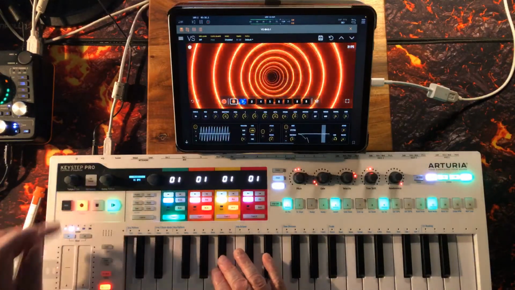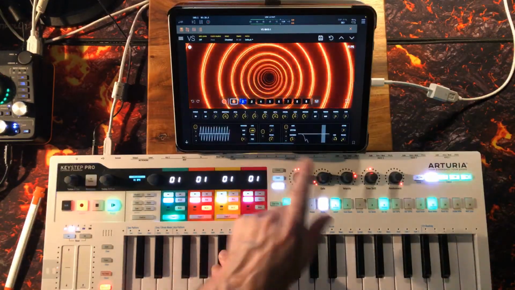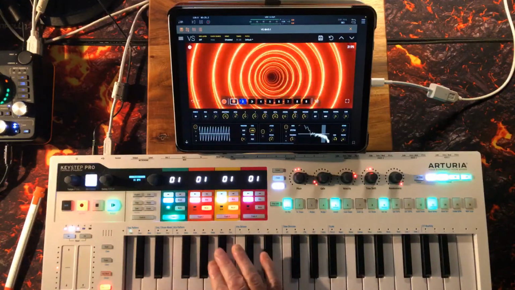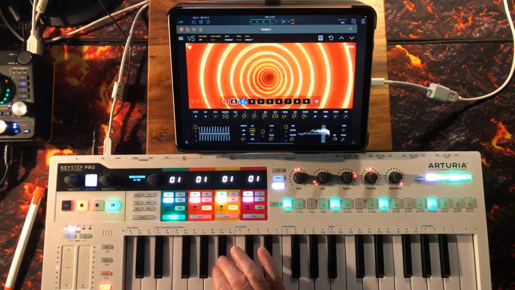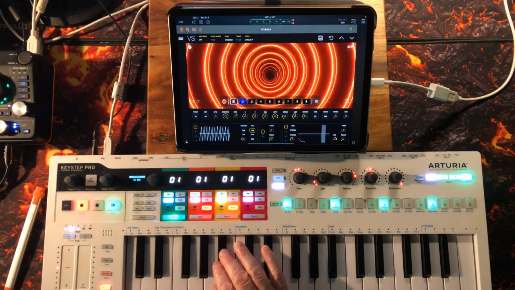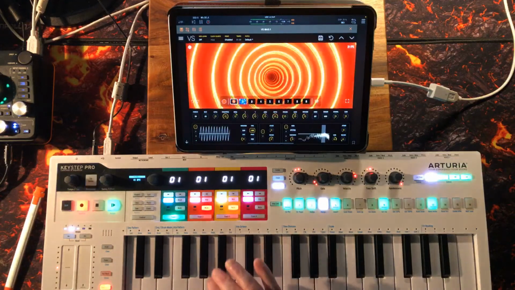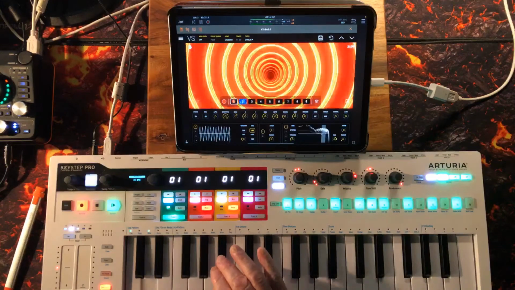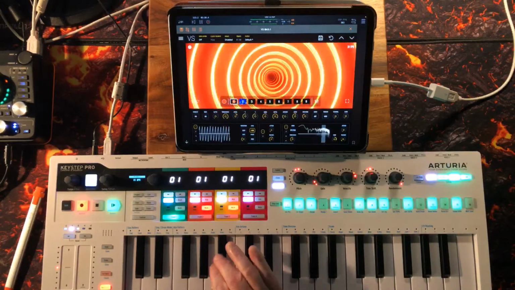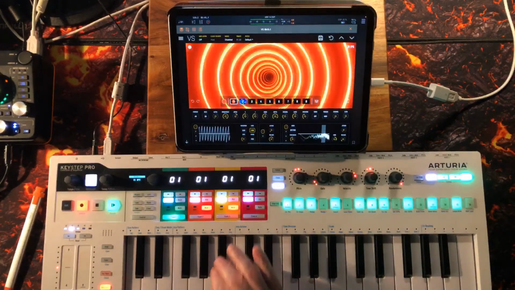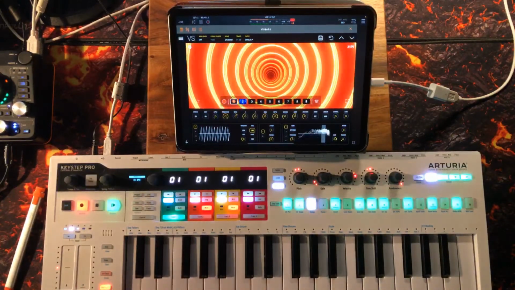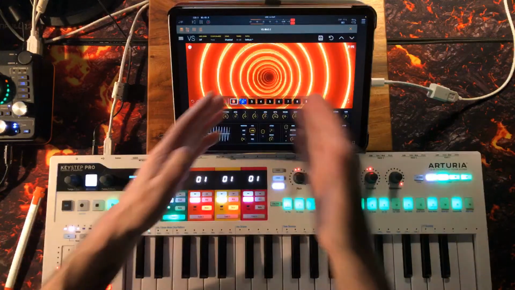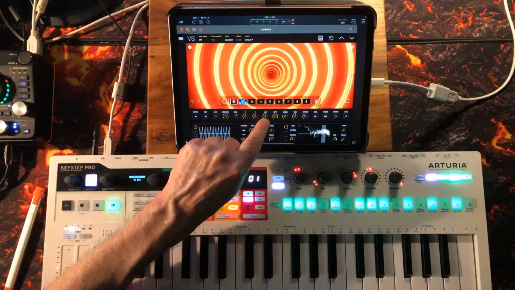So I'm just going to record some more MIDI in, so you can see it's now going to affect 1 as well, because we're on the same channel, obviously. That's all affecting the drum now, so we can have a mess around with that.